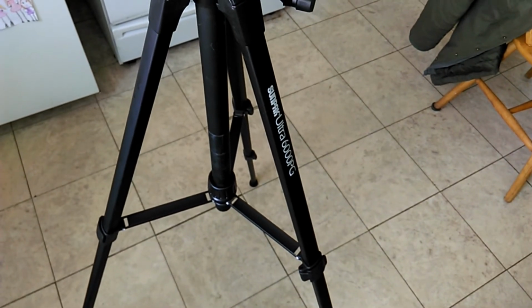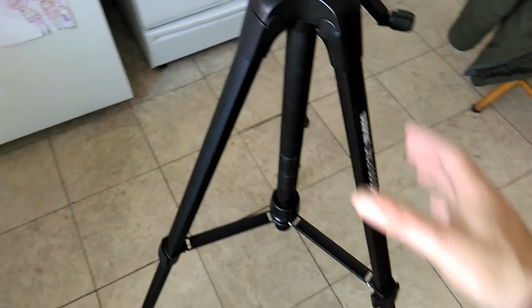So this was $49.99 or something like that at Best Buy. It's very lightweight. I mean, it is really lightweight. I don't even know how much it weighs. It's less than a pound.